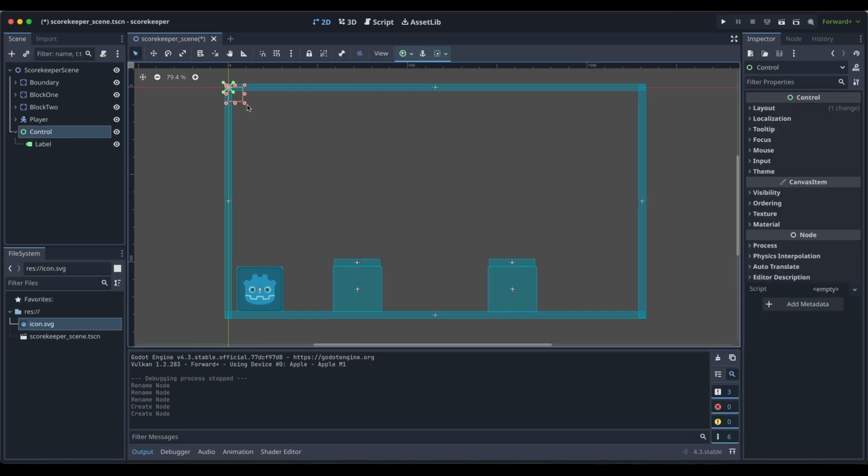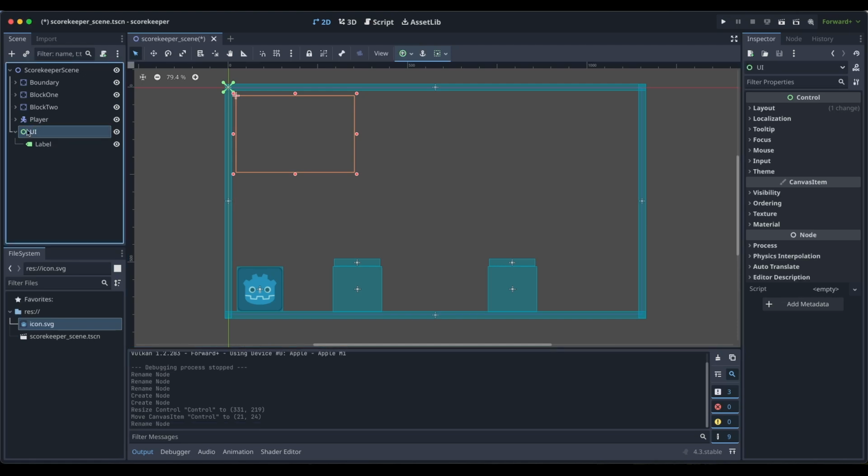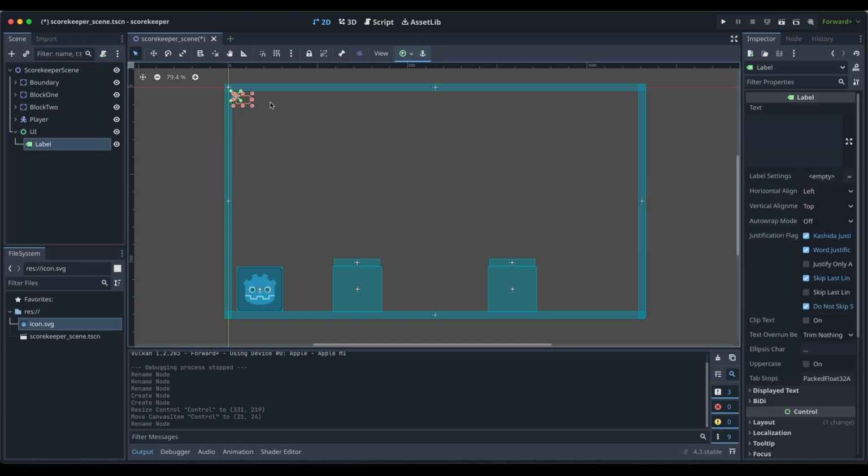Let's go to our control, and this is just going to be where all of our scoring happens. Okay, so inside of that we have labels, and then after that, let's rename control UI. Because we're just learning some good practices here for game development and trying to keep things organized.